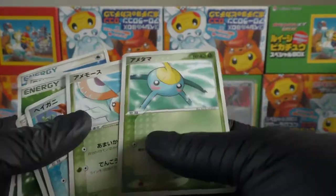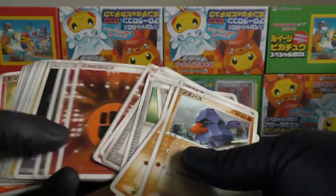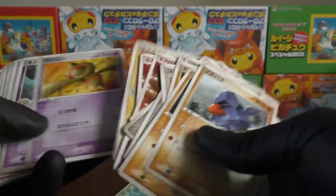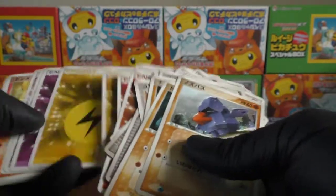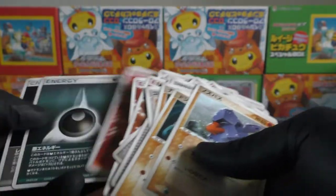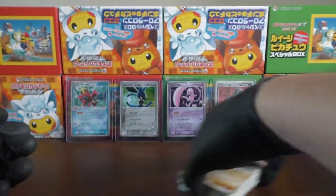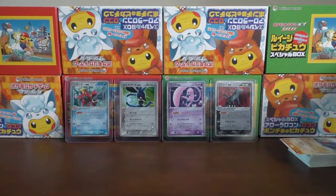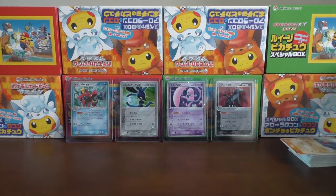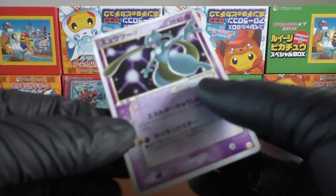Here we have the decks. So this is the Crawdaunt deck, and I think we have the other three decks all together. So as you can see, there's a nose pass, and they're all pretty bent. We're just flying through these now. We've got Rainbow Energy, a Manectric, a Claydol. There's a Zangoose I saw there. There's a few energies again. And there's a lovely Absol that I just flew past and didn't show at all. So those were the decks themselves. The back cards were pretty damaged just from being in the box. But luckily there were Rainbow Energies and just standard energy, so it's not too bad.